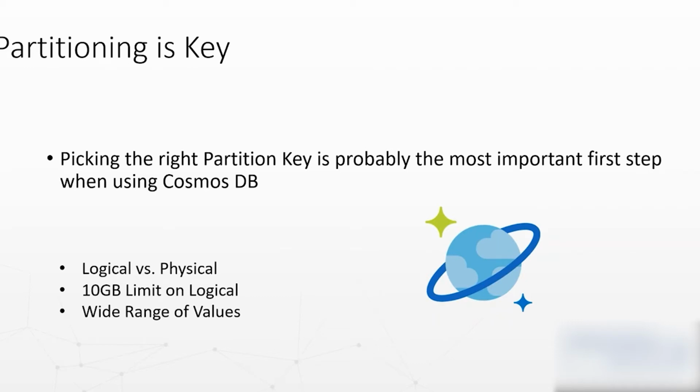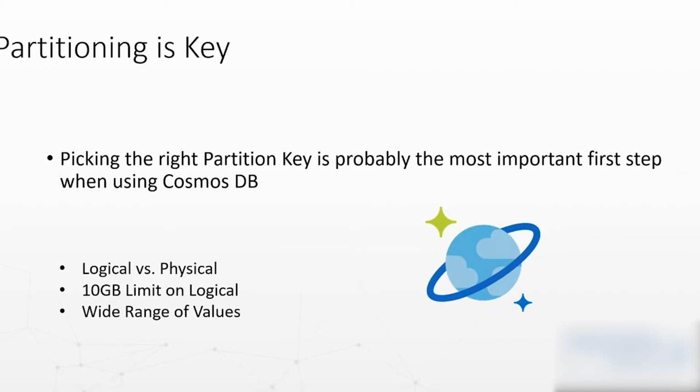Now, when we talk about partitioning, there is logical partitioning and physical partitioning. The physical partitioning is definitely under the hood. It figures all that out for you and creates all the partitions that are needed for the logical partitioning that you put on top of it. Now, the logical partitioning is what the partition key is using, and it is using the location ID in this instance, and it's going to break up each partition based on that.